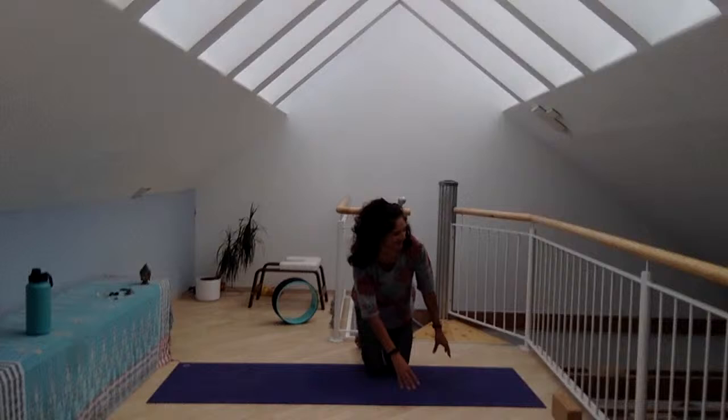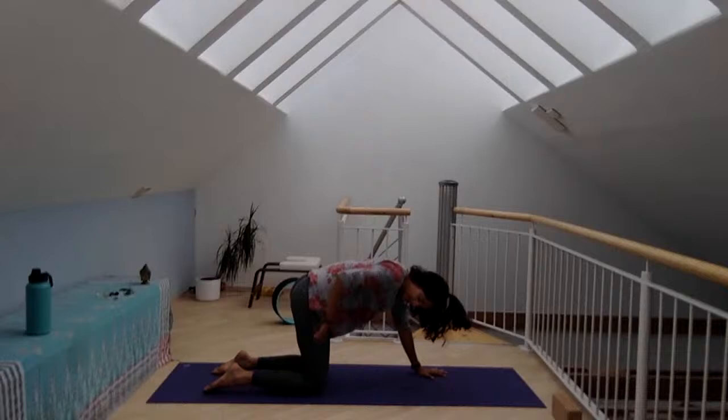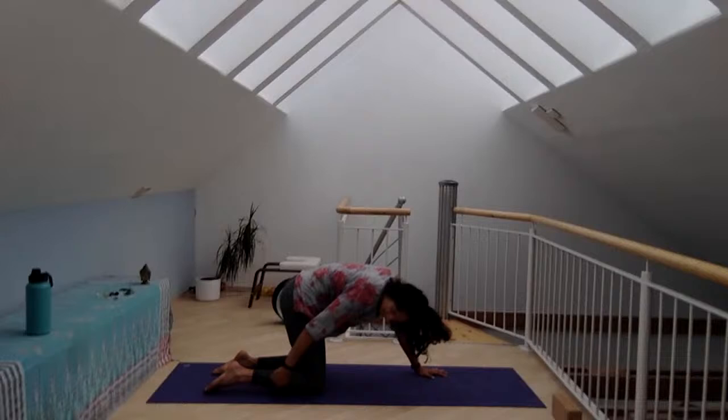Have your hands evenly so that the middle fingers point forwards and the thumbs are parallel to each other. Spread the fingers along. Have your knees and your hips vertical and the knees are just hip wide. The shins also parallel to each other and try to press the top of the ankles towards the floor.